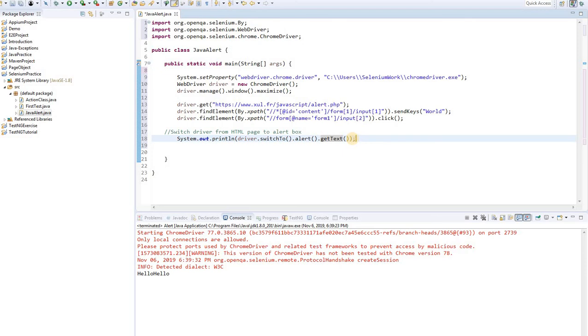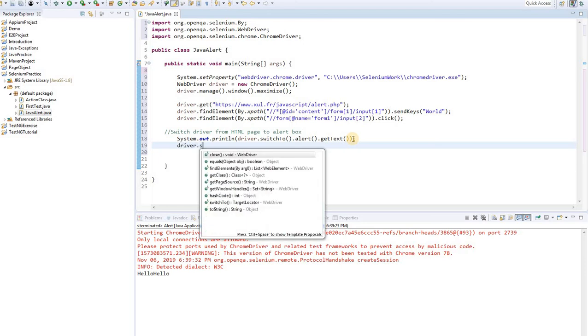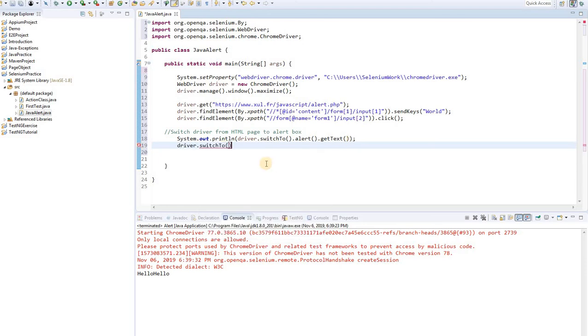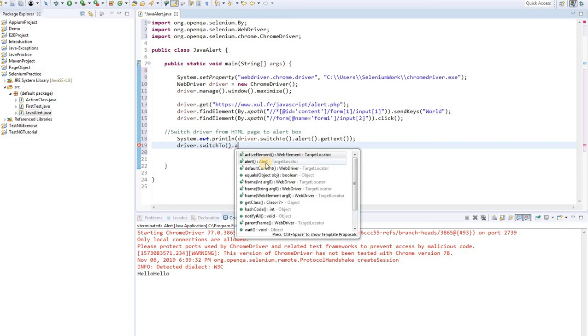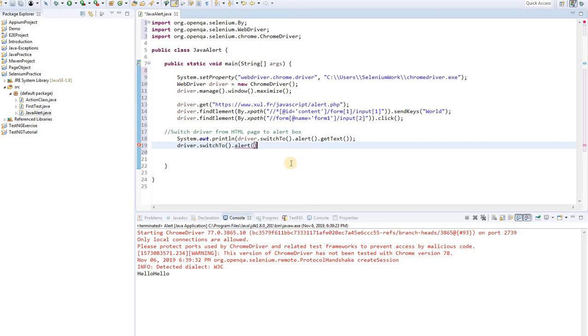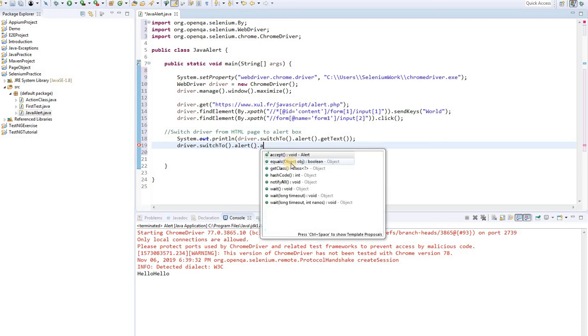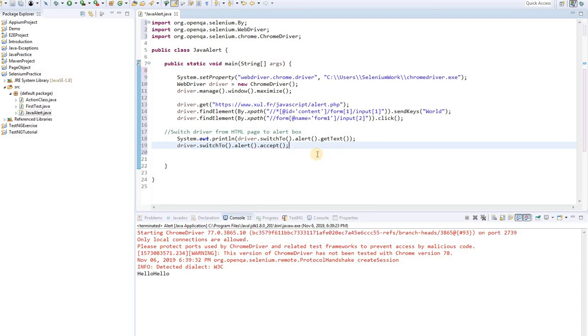And after that we'll click on the OK button. So we'll say driver dot switchTo dot alert dot accept. This is the accept method. We'll click on OK.